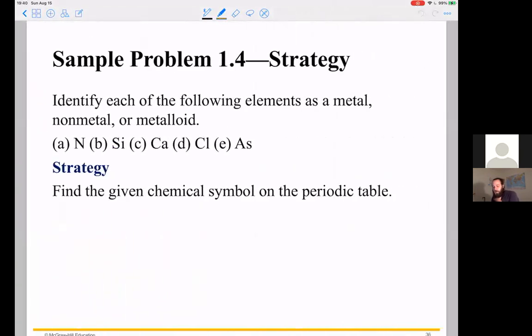So in addition to being able to identify where something is on the periodic table, what's its atomic number, its name, its symbol, etc., you should be able to categorize them if they fall into one of the categories we talked about, or identify them as either metals, non-metals, or metalloids. I'm not going to do all of these, but let's take an example here. Let's do chlorine. We're going to characterize it as a metal, non-metal, or metalloid, and see if it falls into one of those categories that we talked about when we were talking about the groups on the periodic table.